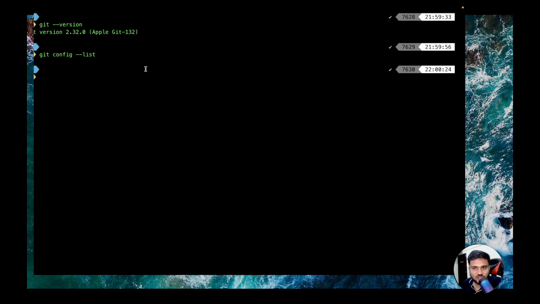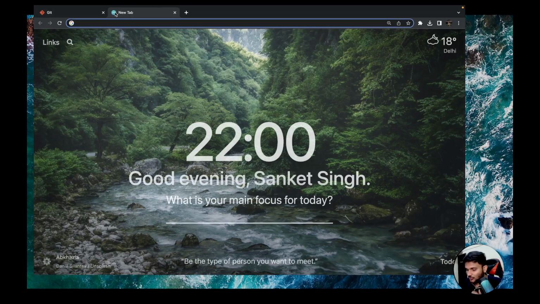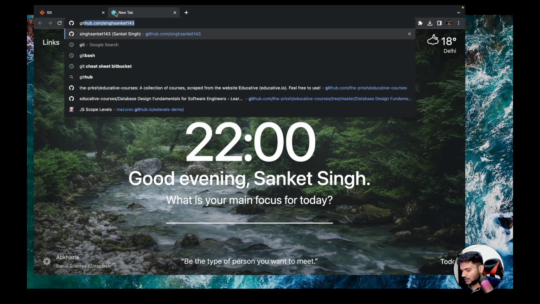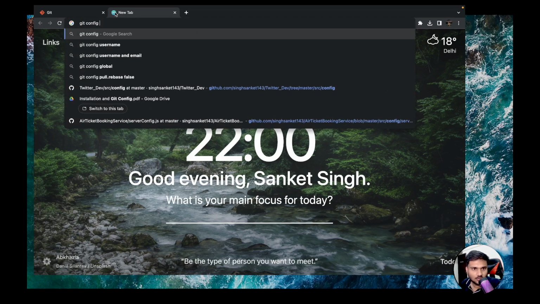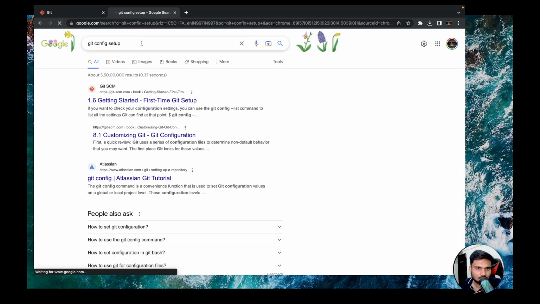You need to configure your GitHub account. If you want to connect your GitHub account to your local Git tool, then you need to add a bunch of configs in order to set it up, right? So how to set it up? You can just easily Google it. So git config setup for GitHub.